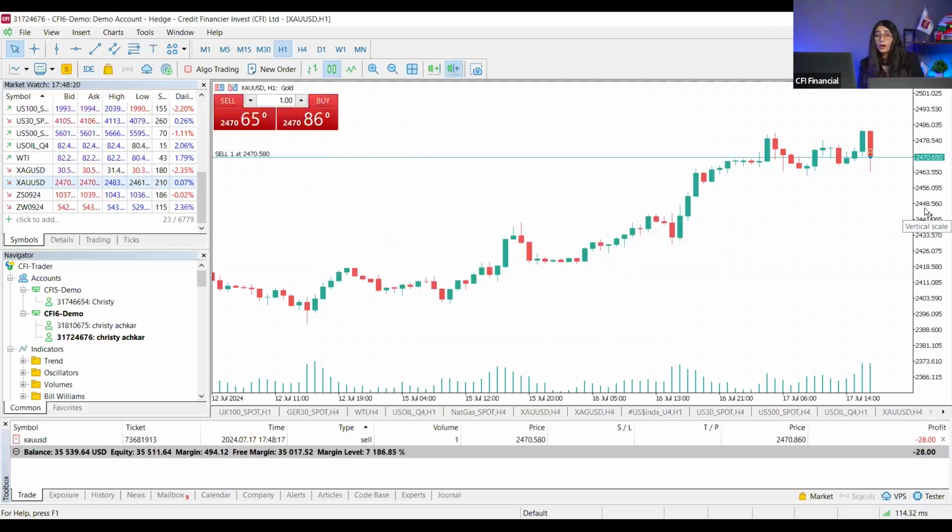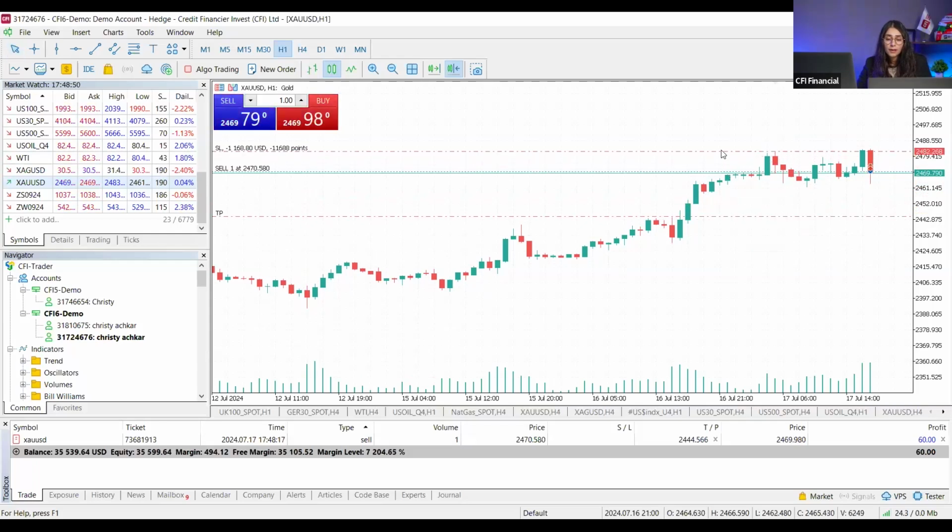Now, like we said before, we have to take into consideration using stop loss and take profit because they protect me. While you're using market execution, there's a very simple way to place your stop loss and take profit levels. One way is, I sold at this price. I just click where I sold, drag it down, and you can see I have my take profit level. Then I would click and go up, and I will have my stop loss level. Since I am selling, my take profit is going to be below the current market price, and my stop loss is going to be above the market price.